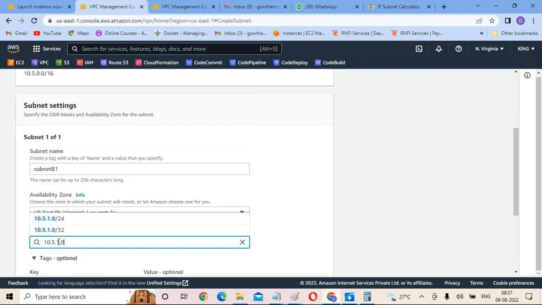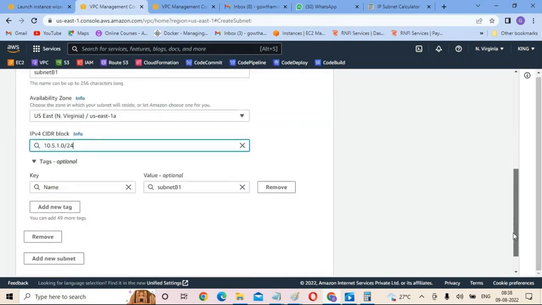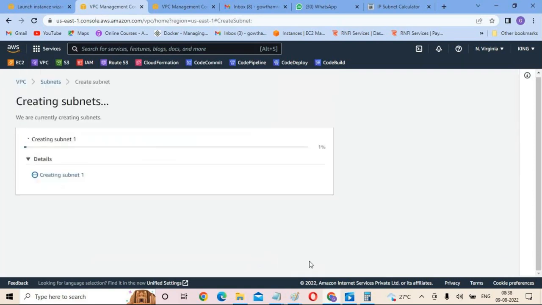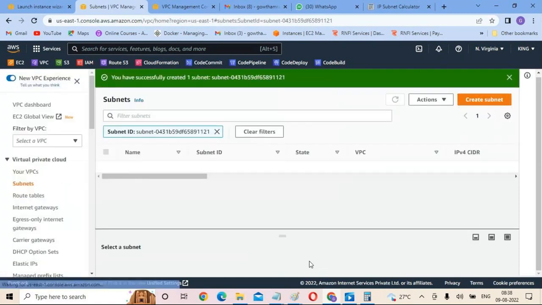As I said earlier, the number will change from here. So I'm selecting 1.0/24, not giving any tags here, and I have created a subnet in US East 1A.